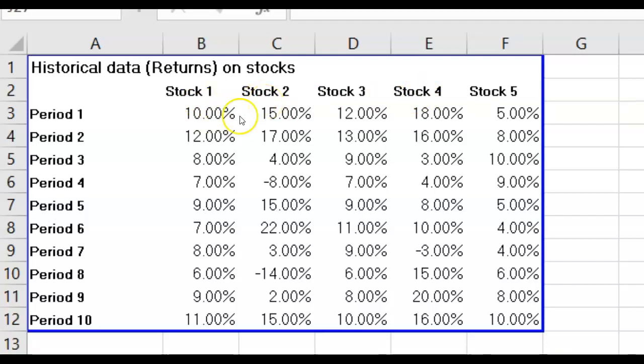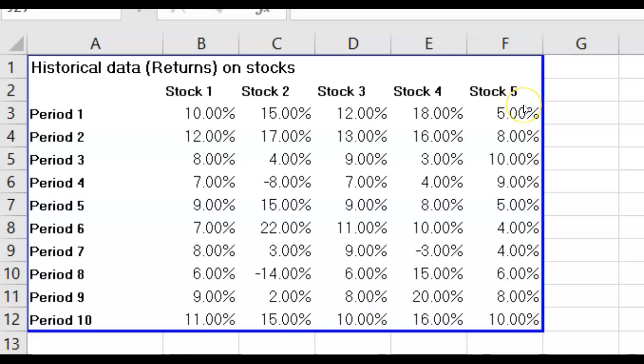For example, we have to consider the covariance of stock 1 with stock 2, stock 1 with stock 3, stock 1 with stock 4, and stock 1 with stock 5. The same way we have to consider the covariance of stock 2 with stock 3, stock 2 with 4, and 2 with 5.